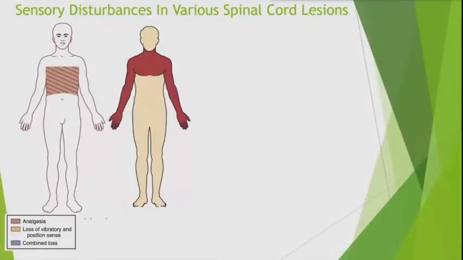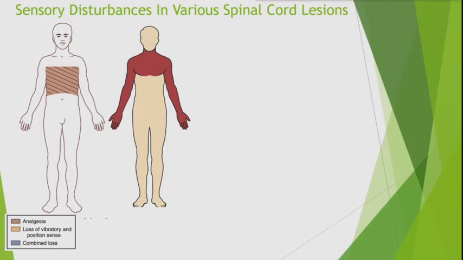Why do you get cape-like distribution? Because the fibers are crossing just close to the central canal. Syringomyelia, for example, or central lesions always involve the fibers that are very close to it, and it is the turn of the pain and temperature fibers to get involved first. So only the crossing fibers will be involved. Obviously, tracts are not affected as such. So those particular fibers which are crossing will get into trouble.